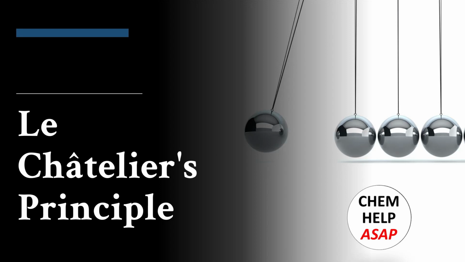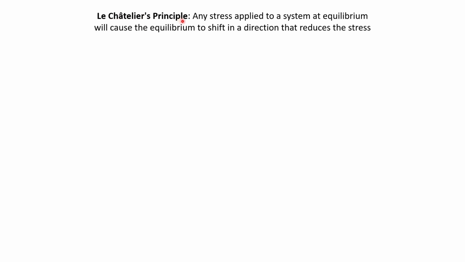In this video, we are going to talk about Le Chatelier's principle. Let's get started. Le Chatelier's principle states, any stress applied to a system at equilibrium will cause the equilibrium to shift in a direction that reduces the stress, which sounds very general, I know. And for the principle here, it needs to be general, but let's take a look at some specific cases.